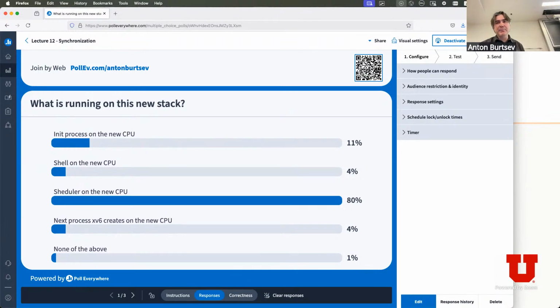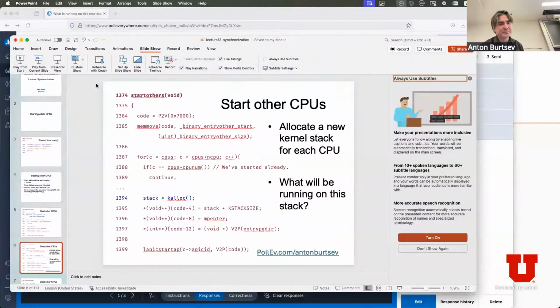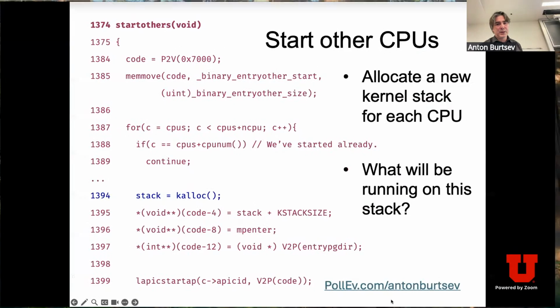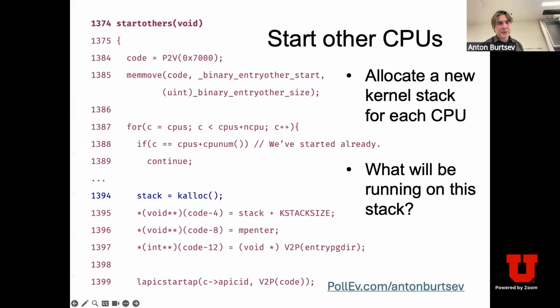Okay, let me close the poll for now and go back to the lecture. Trying to figure out my Zoom here real quick.